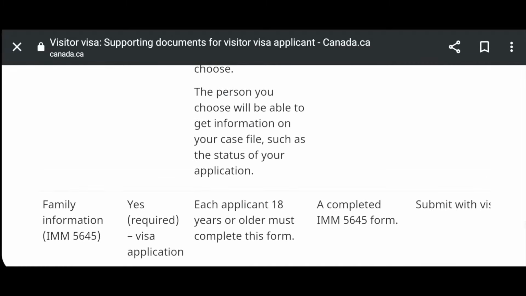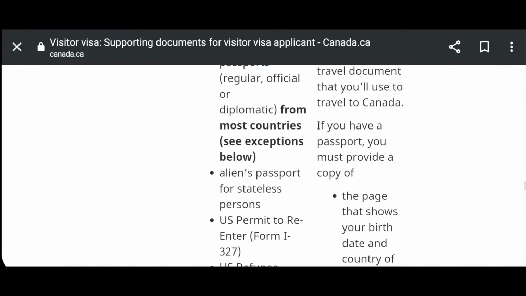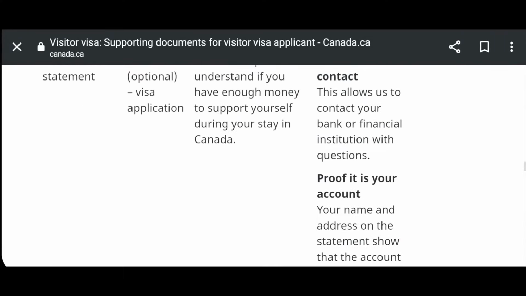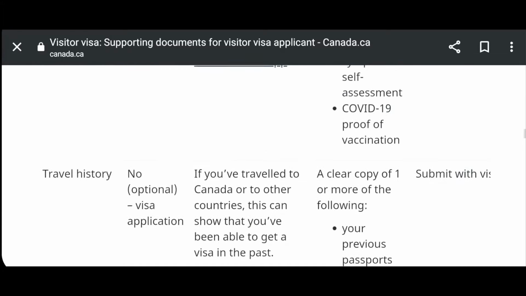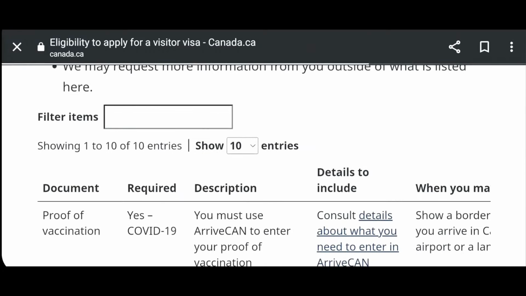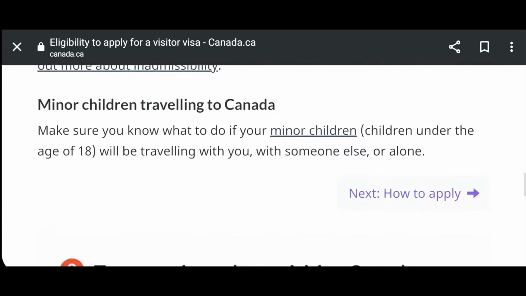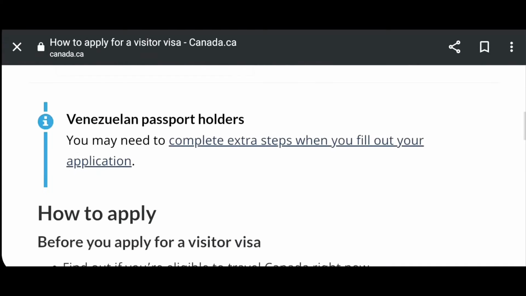So let us just go back to the other screen we were at before, because I want to show you something on there. You can take the time to read this document at your own leisure. Okay, so we're just going to go back up again because I want to show you something on the page prior to this one. Thank you so much, guys, for your patience. I hope you're understanding. If you have any question, let me know.